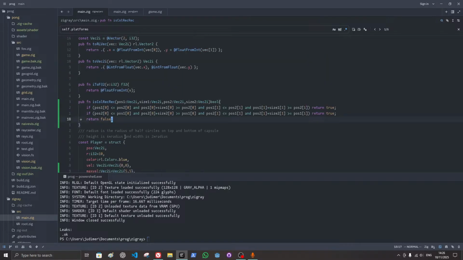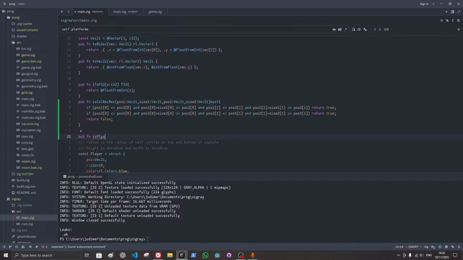I will define another function, is player platform collision, which means that I will give the position of the player, some radius for the player.